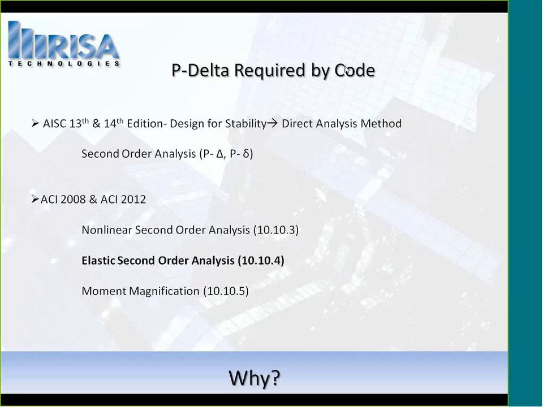What we also have is that now the ACI 2008 and the 2012 require P-Delta as well. There's three types of things that they actually have listed here: nonlinear second-order analysis, elastic second-order analysis, or moment magnification. And what you can do is use the elastic second-order analysis, which is using the P-Delta effects, to account for that in the concrete codes. So you've got that in place, and then you also have some foreign codes that have had it for a while here, CSA, some other ones as well that you may have had to account for this in the past as well. So we have some reasons, and it looks like more and more codes are trying to adopt the P-Delta effects, so we're going to want to make sure we pay attention to it.